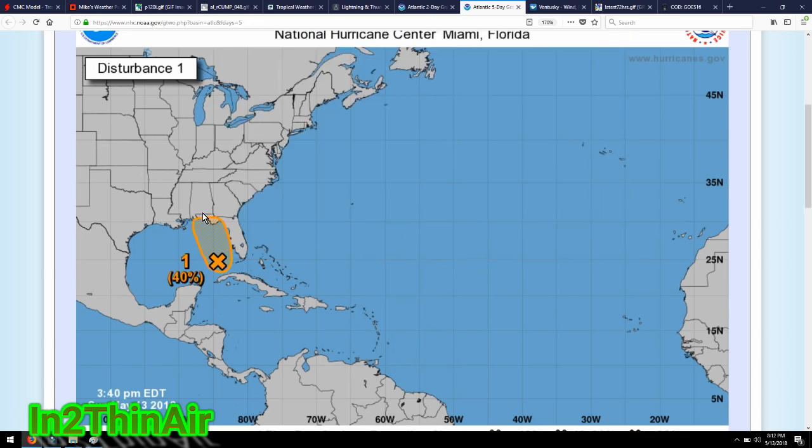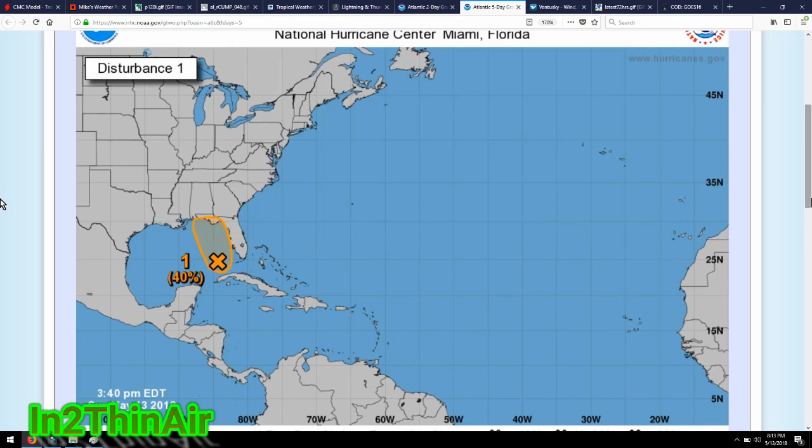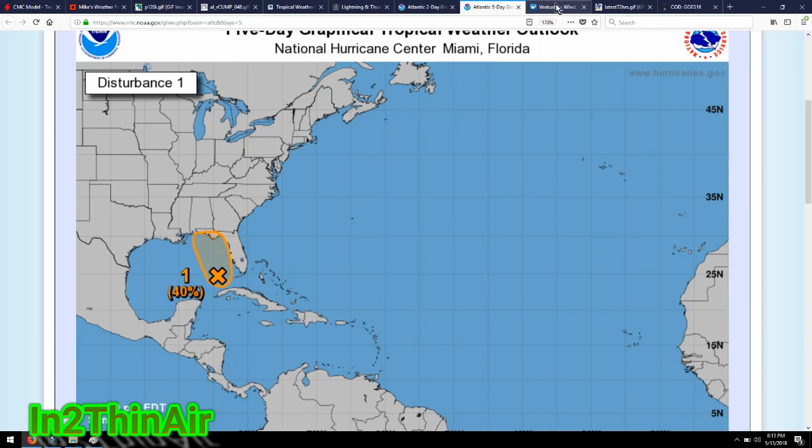The 40% chance chart shows it wants to move up the west coast of Florida because it's forming underneath Cuba. This is not a storm that came off the west coast of Africa and rode the warm water belt through the Leeward Islands, Puerto Rico, Dominican Republic, and up through the Bahamas. We're talking about a storm that formed right where Hurricane Nate formed — and Nate came right through that gap, went up through the panhandle, Mississippi, Florida, and then toward the east coast. We're not projecting that far ahead yet.